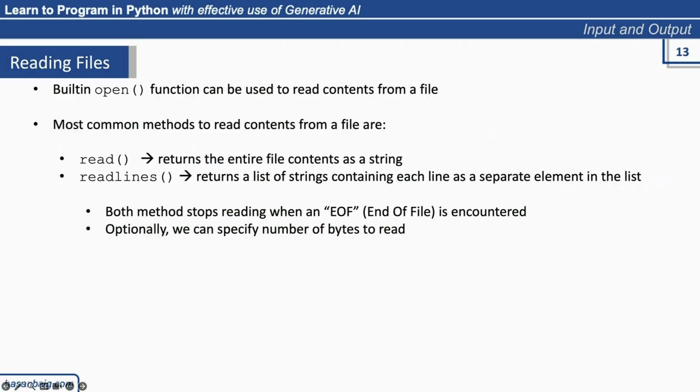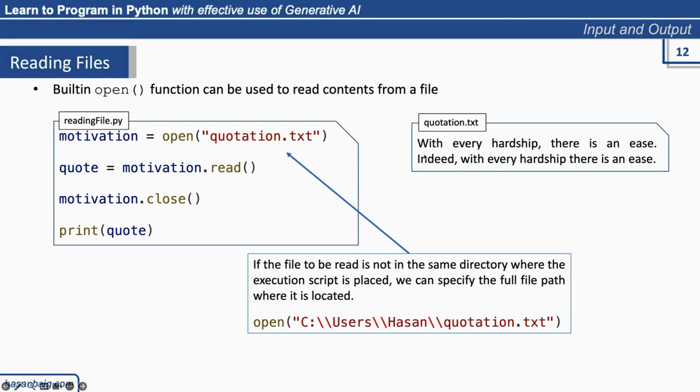So look at it here again. We can specify the number of bytes to read. So I'm specifying 2 bytes to read. From this file I'm reading, and if I specify 2 here, what do you think the variable code would get? With every. Is that what you're saying? What about others?